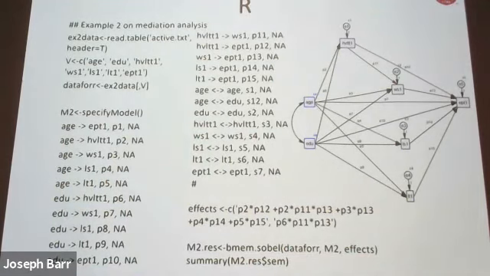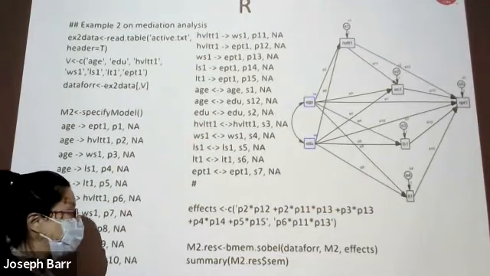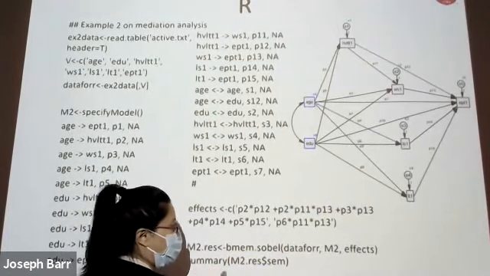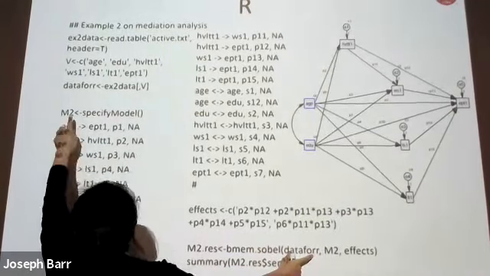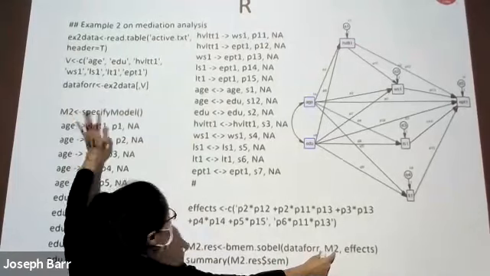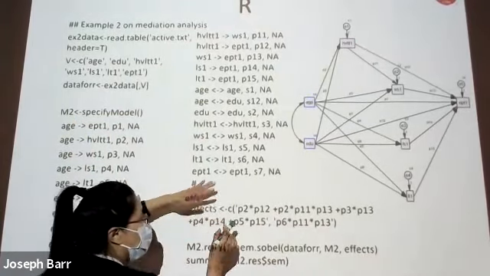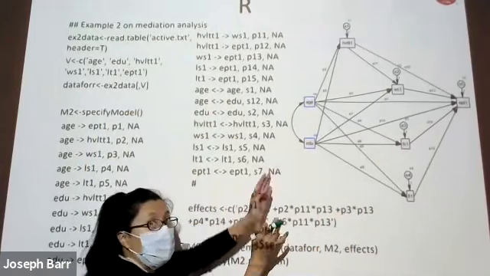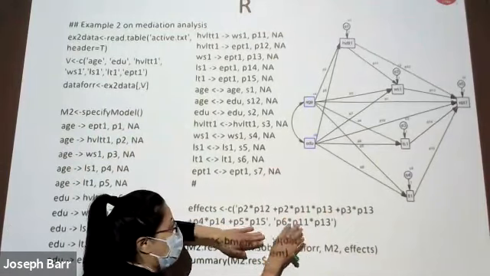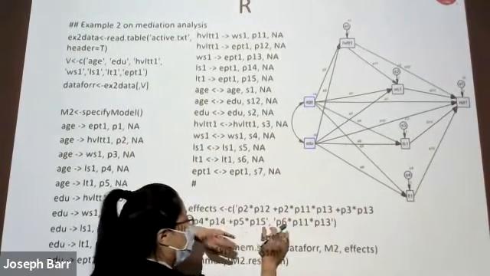And the next step, we are going to look at the mediation effects. So we use a BMEM package. We use several tests. Okay, so we have data ready. That is our data. This is our model, the second example of mediation. And we are going to test the effects. Actually, this is quite flexible.